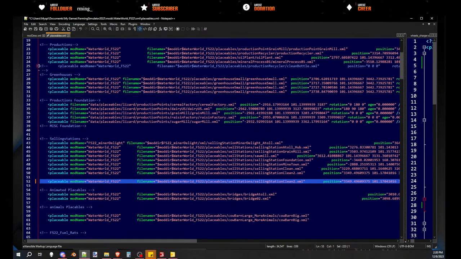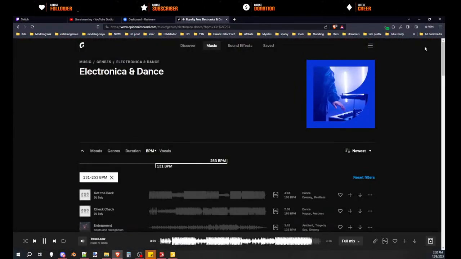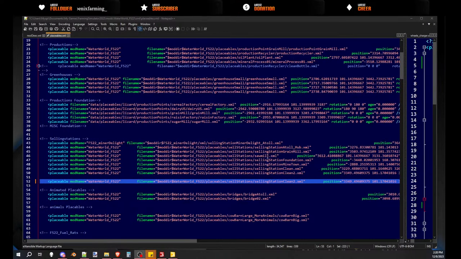Oh, oof, invalid link. Does it say invalid link? No, it goes to my Discord. I'll copy it again for you here. I just went right to my Discord. It's the same link. Try that again, brother.